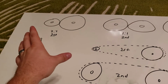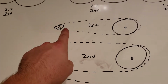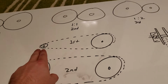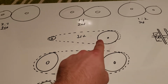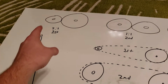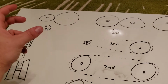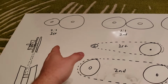So when the cart is standing still, the front drive pulley is as small as it could be. So that means that the belt right here has to go around a really small part of the pulley. We're going to say a small gear, and it'll go around the biggest gear that it could be, the driven pulley. So you have the drive pulley and the driven pulley. So in first gear, very small to very big. And I don't know if this is accurate. It's probably not, but just for simplicity's sake, we're going to say it's a 2-to-1 ratio. So for every 2 turns of the front pulley, the rear pulley turns once. So that gives the engine an advantage. So you have a lot of torque. That engine can get the momentum going, can get that weight moving forward.